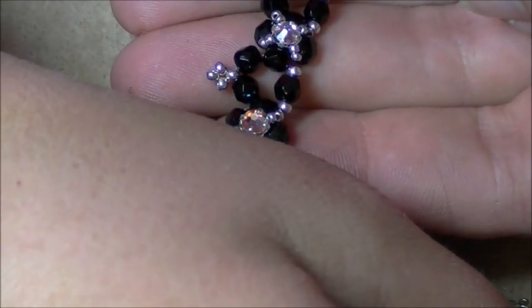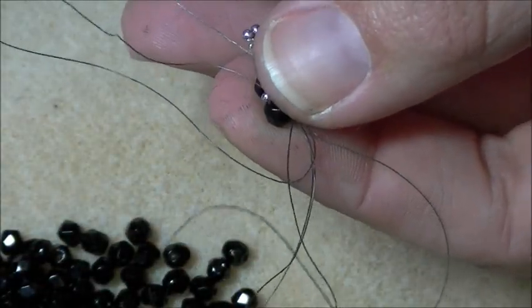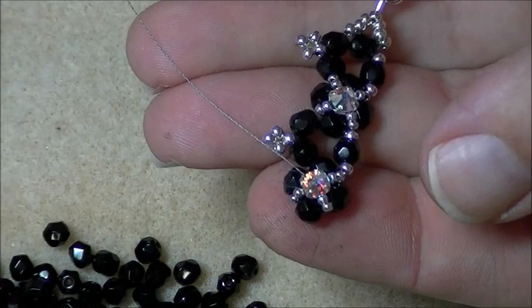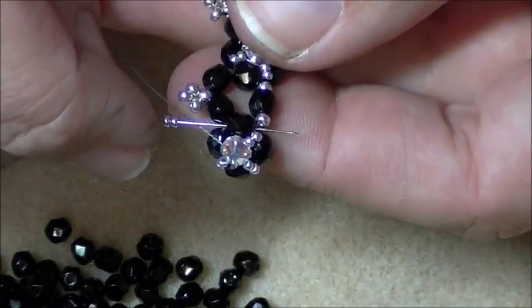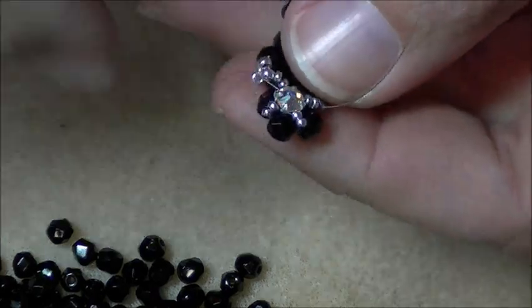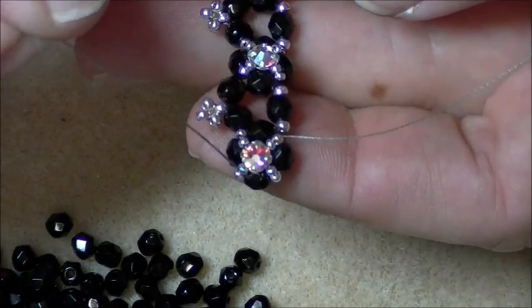Pick up two 15s. Go through the other hole of the Monte. And then pick up two 15s. Finish out that X shape by going right back up through the same bead you're coming out of there on the base originally to finish it up. It should look just like this when you get that one done. To get into position, I'm going to go through the next two beads.